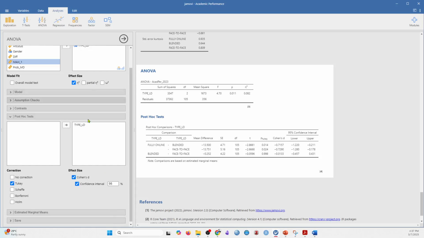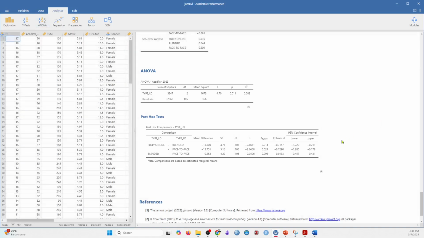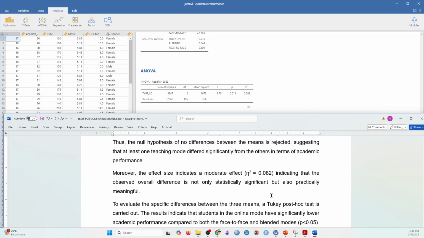Okay, so that's how you would obtain the effect sizes. You need to go on ANOVA and use the option ANOVA instead. Well, you could actually, at the first instance itself, if you want the effect size, just go for ANOVA instead of one-way. Pardon. I'm sorry. So for some reason, JAMOVI doesn't provide us with the effect sizes when you go on the one-way ANOVA option. Probably that's something they will add afterwards. Okay, so that's it for the one-way ANOVA.